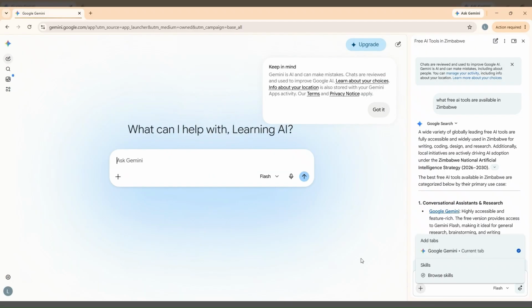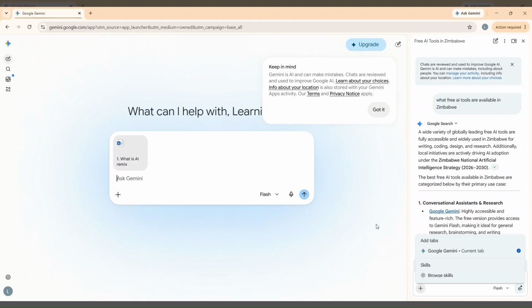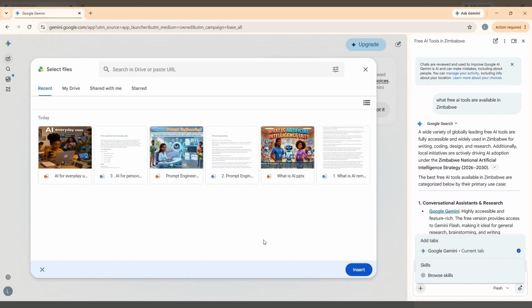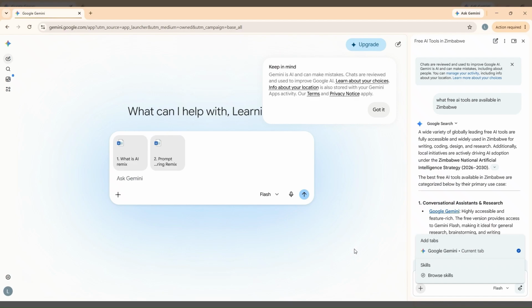Click insert. And then we also want to add a second document. What we want is for Gemini to analyze our documents and give us a summary of what these documents are talking about. So we've added this document.